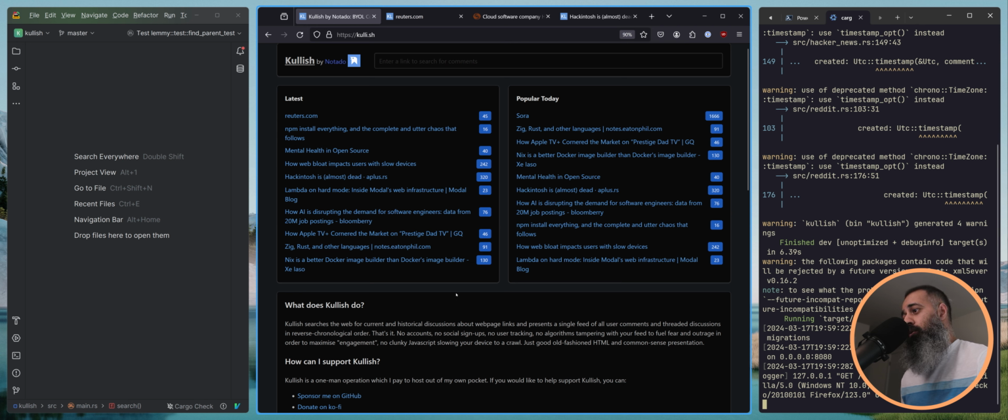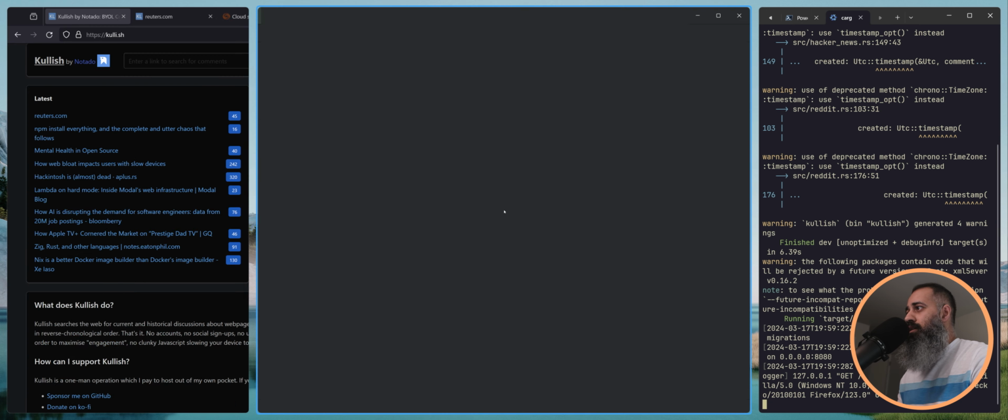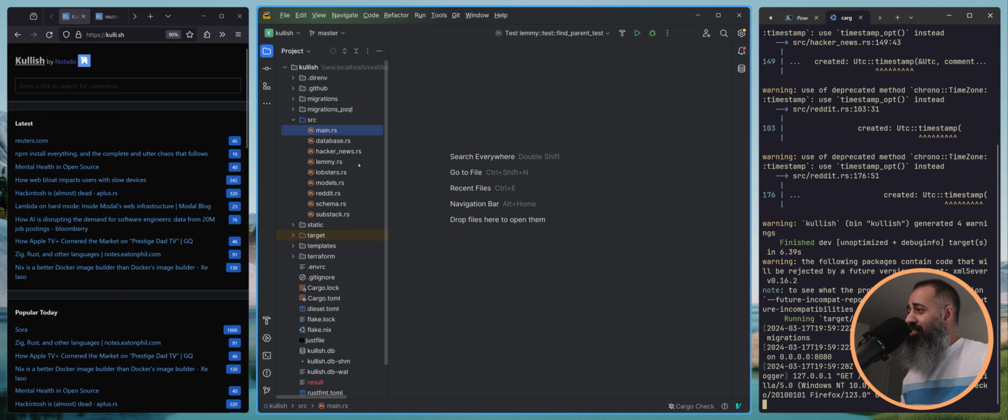So we can just take that information and send it over the wire to Kullish, right? And then, maybe if somebody pastes the URL in here, then we can go and try and do that lookup if it's necessary.